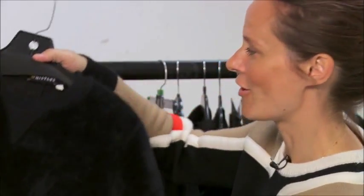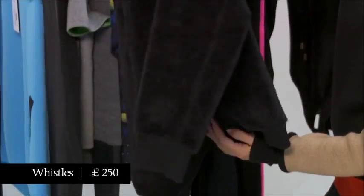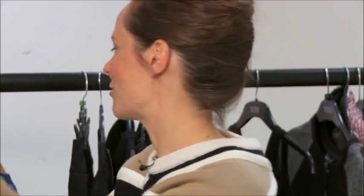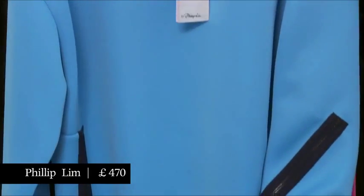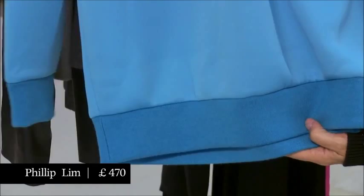First of all I've got a furry sweatshirt, also from Whistles, and I just love this. It's a move on from that statement sweatshirt that we've all been seeing recently, and it's just brilliant — a furry sweatshirt, what's not to love. And the same thing with this one — this is more of a kind of scooby meets ski jumper, and again it would look fantastic with a pair of difficult leather trousers.